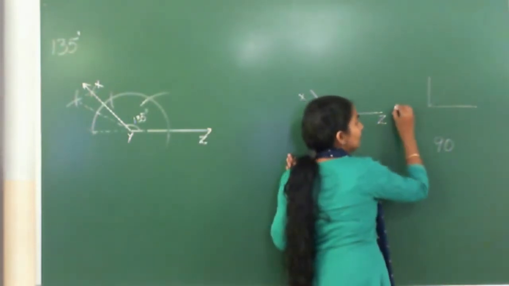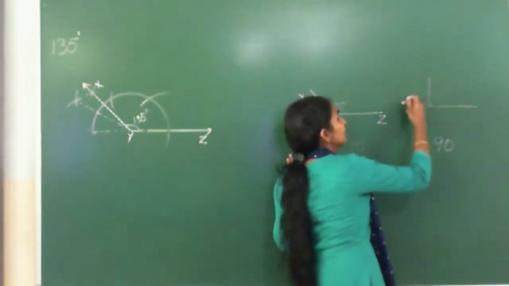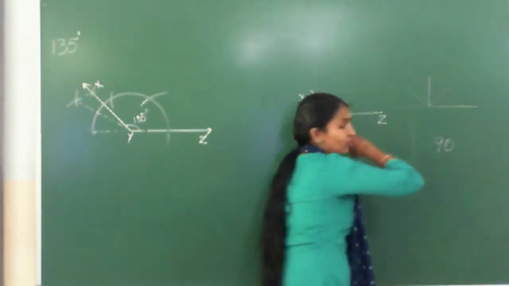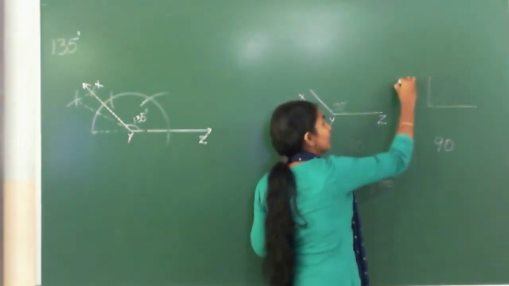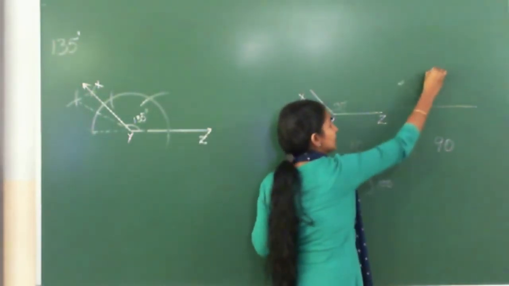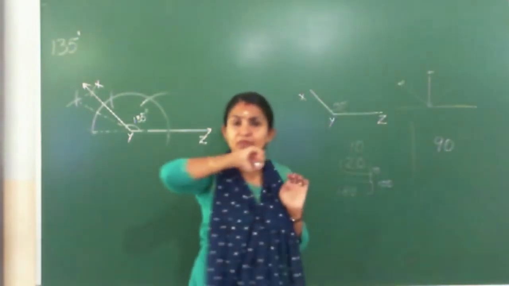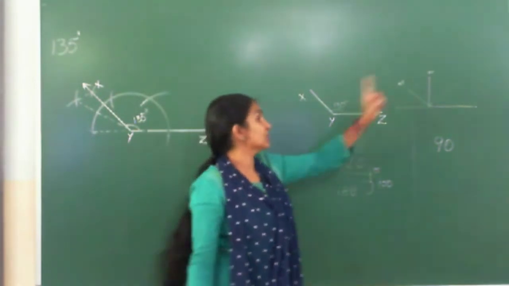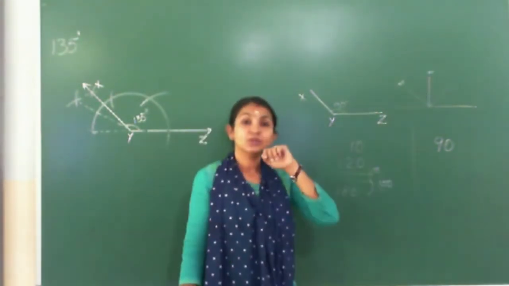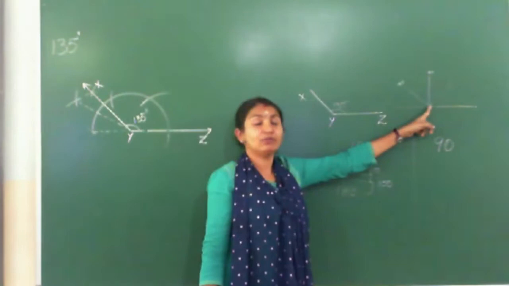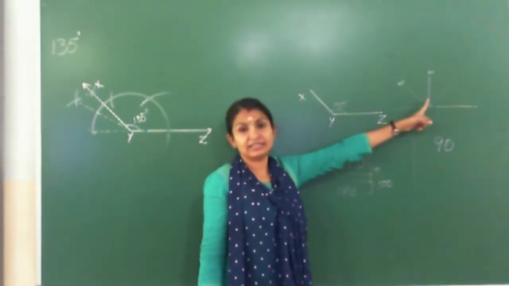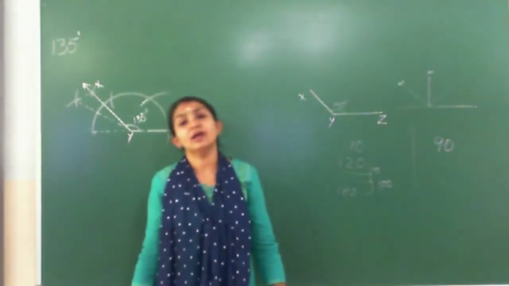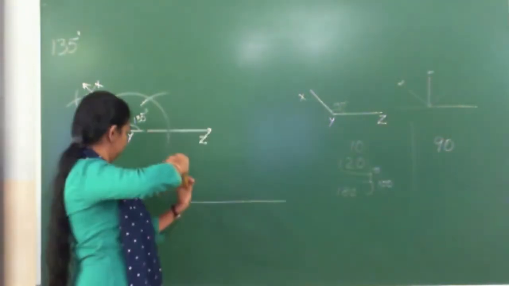The same way, if it is a straight angle, this side is also 90 degrees. When we find its bisector, we will get 45 on this side too. What will 90 plus 45 be? Again we will get the same 135 degrees. So this is another way that we can do it. How can we do this? First we have to construct 180 degrees and 90 degrees, then bisect this 180 and 90, and we will get the required 135 degrees.